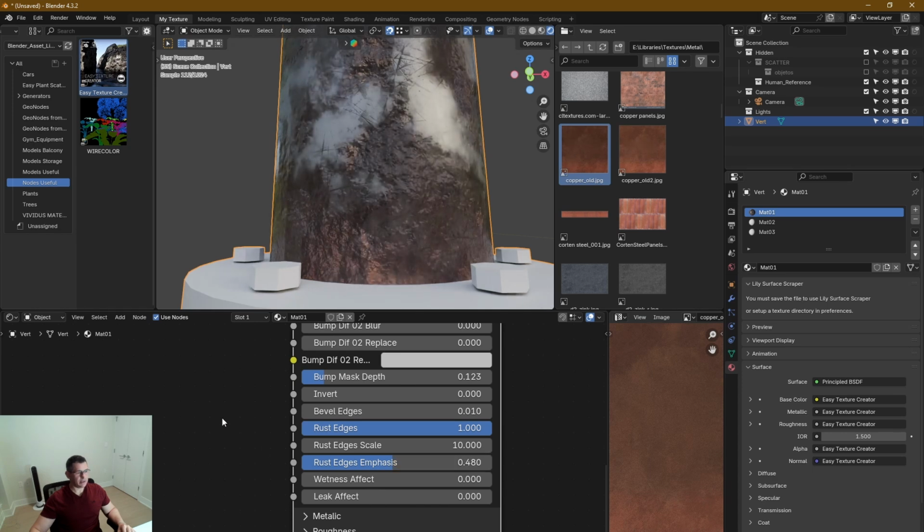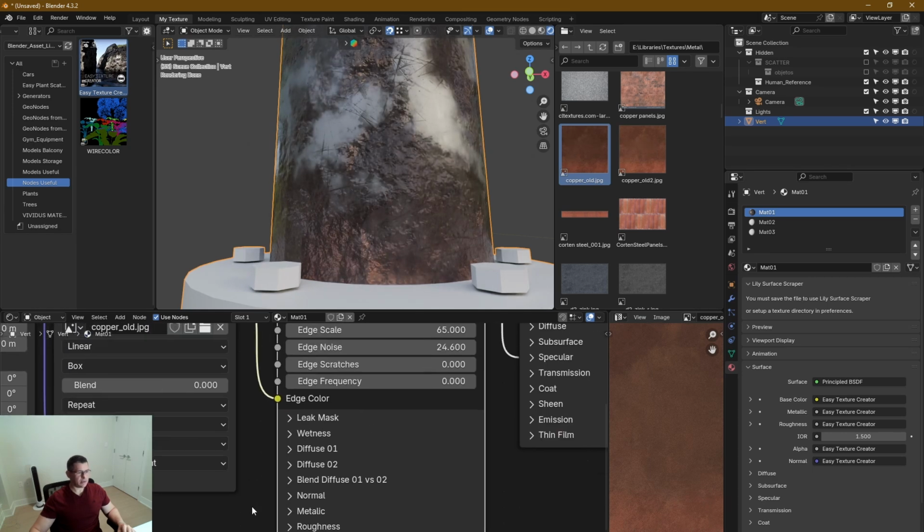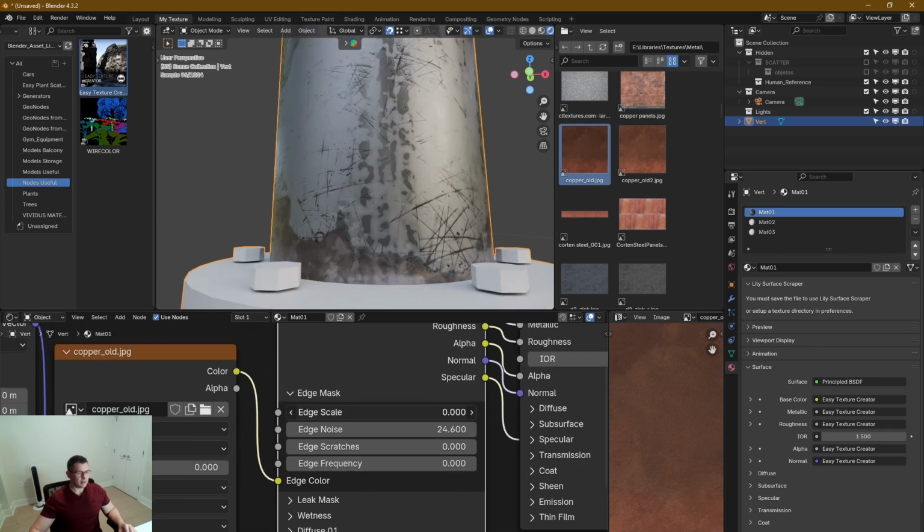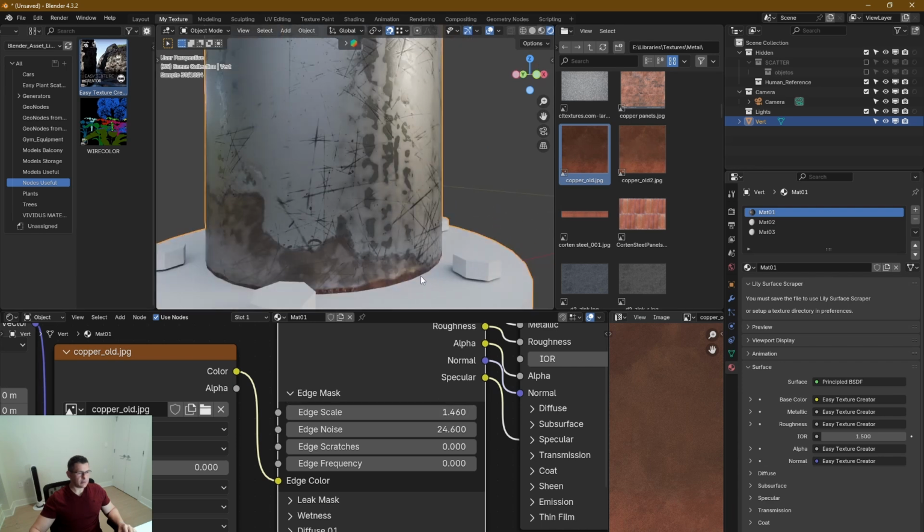All right, something like this. But it's not that scale. I'm gonna scale down again. I just want a little bit, okay, something like this, right?